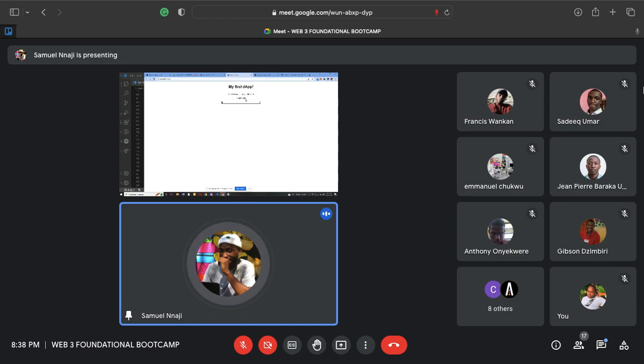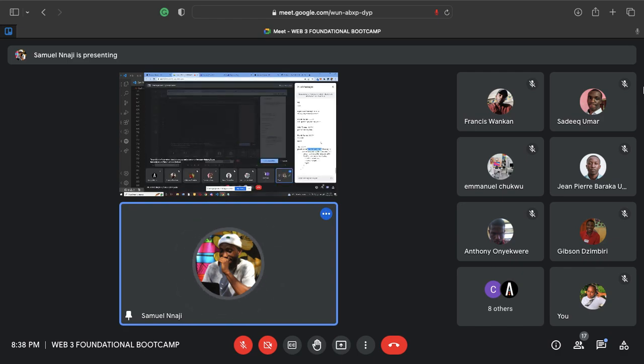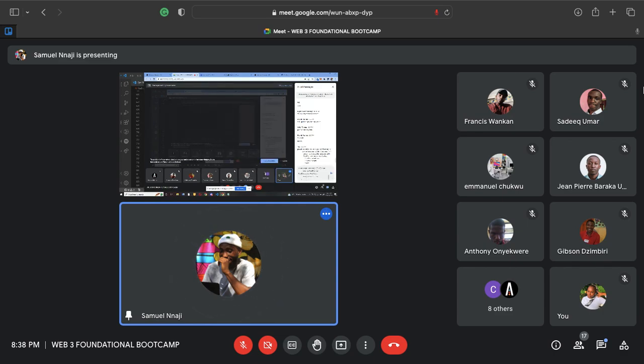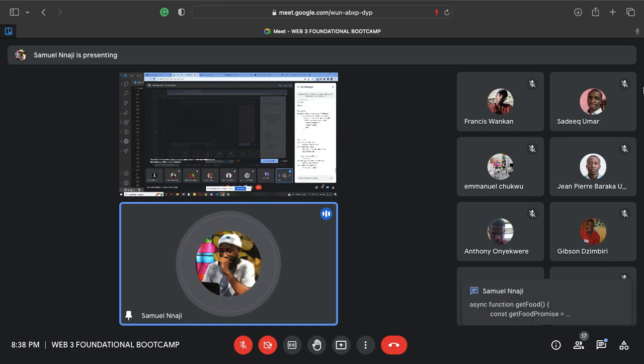We'll also be having two buttons where we can get the food variable and set the food variable. I will be pasting that code so that we run along quickly. These two functions here, get food and set food, I'm going to paste them in the code here.